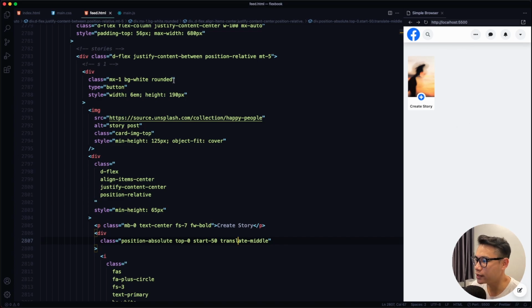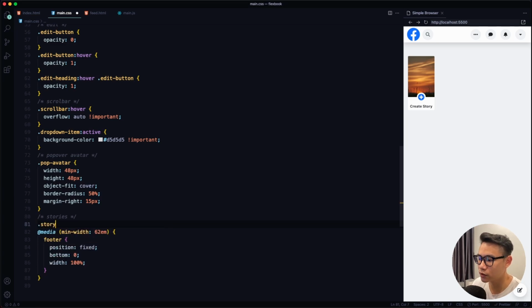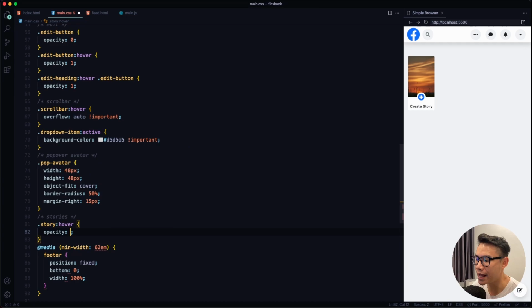So let's create a custom class right here, and let's say story. Give this a quick save. Now in our main CSS, let's say story and select the hover state. We want to set the opacity to be 0.8. Give this a quick save. So now when we hover over this, there's a slight change.